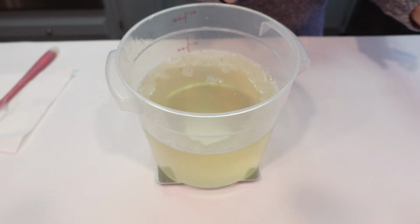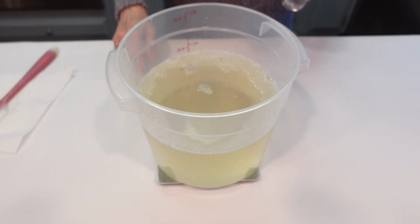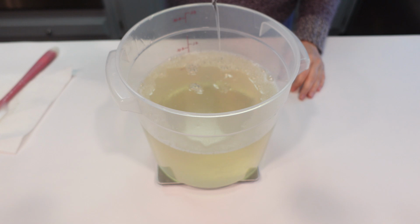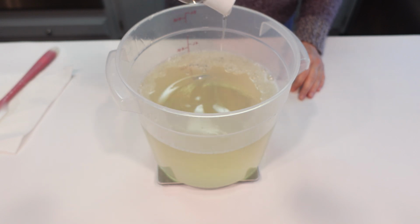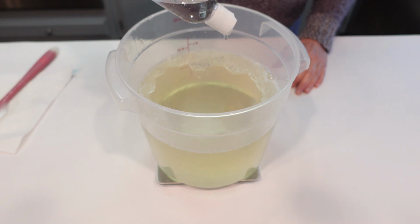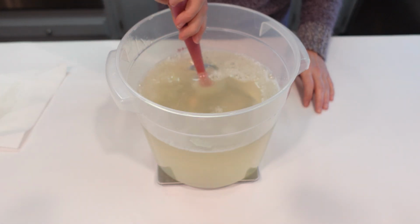And then the last thing from phase A that we're going to be adding in is some glycerin. We're adding glycerin for its ability to keep the foam and bubbles longer lasting. It'll also help with drawing moisture to your skin. There isn't a whole lot of glycerin in here because, again, this is a dish soap, but this is going to help with foaming and boosting the lather, along with bringing some moisturizing properties so your hands don't completely dry out. Okay. Then we're going to go ahead and give this a stir to combine those ingredients.